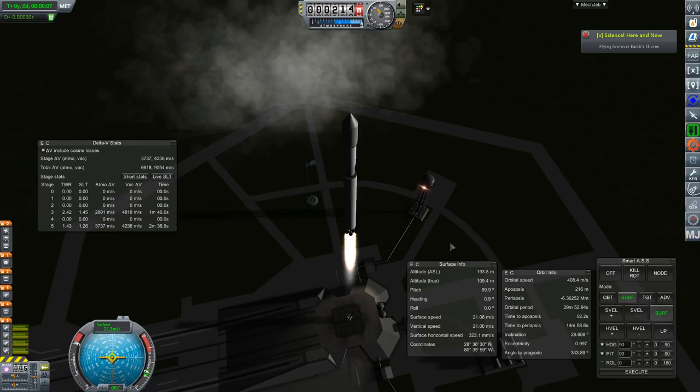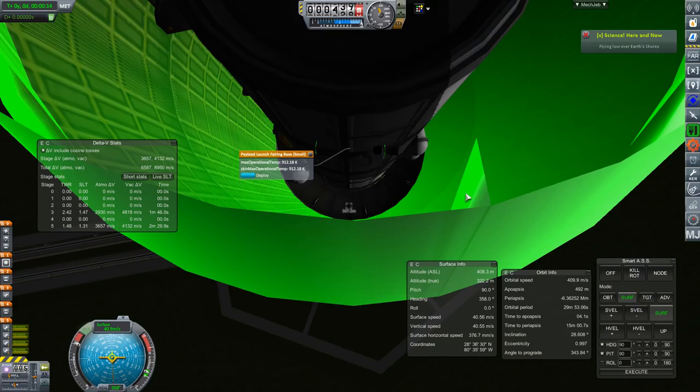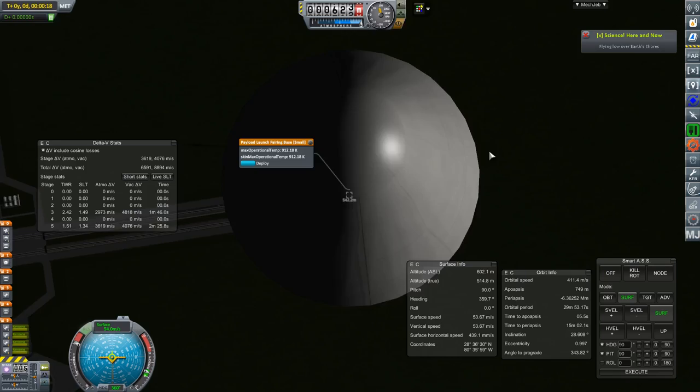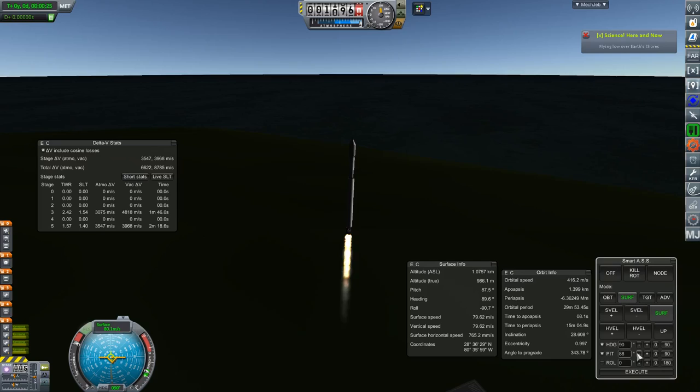Alright, so I may need to go back to the vehicle assembly, so I'm going to enable the RCS and see if... Let's see, are these working? Where's that tank? I might need to... Looks like I might have to revert the flight because it's not reading the RCS thrusters. But what I will do is I'll actually just go straight up with this.